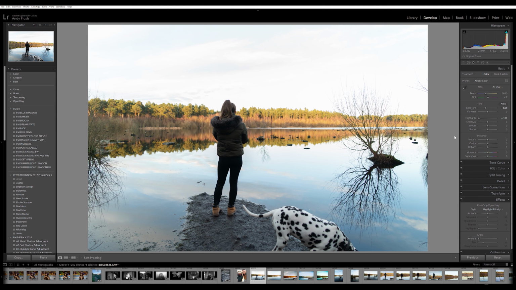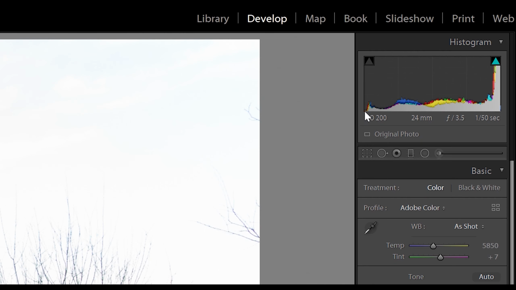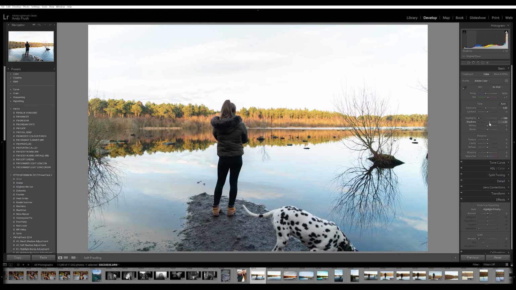So what we're going to just do now is keep going through these little dials and dial in some more of these details. As we brought the exposure down, the shadows probably have come down a little bit much as well. If you look at the histogram, there's nothing clipping, but we might just want to push them back up a tiny bit just to bring some more of this detail back into the jacket on our subject.